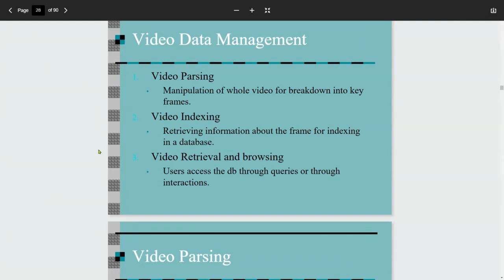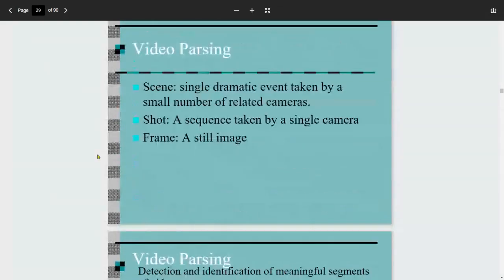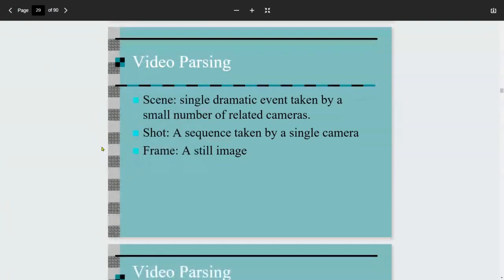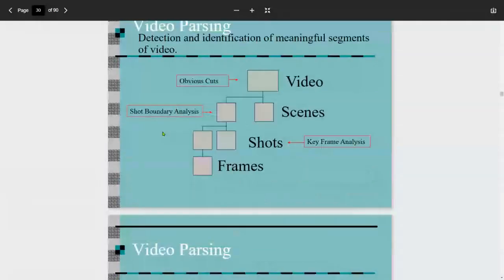So many data management tools actually address some of these fundamental concepts in terms of processing and incorporating video data into a data-centric application. So scenes, shots, and frames can be the units depending on the granularity and the purpose in video parsing.